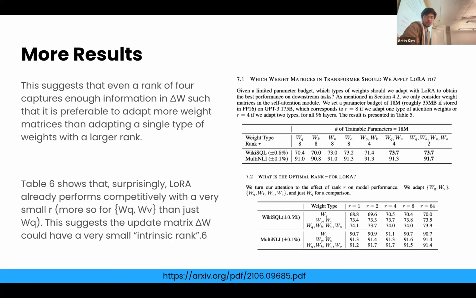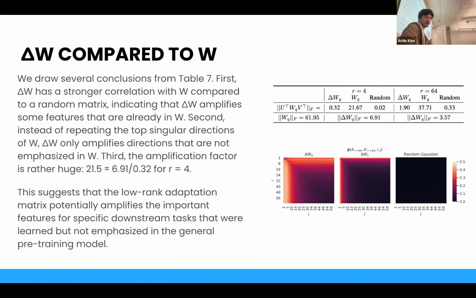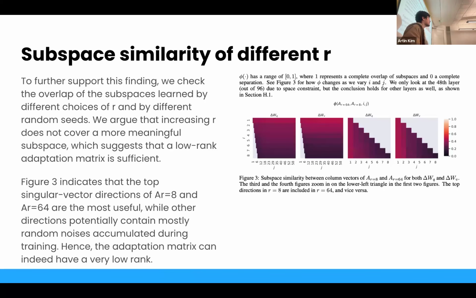Yeah, pretty surprising that you could have such a low rank. It feels wrong at first, but then the more you think about it, like I said before, the entire space of generating images or text is, again, this is intuition, stored in these 175 billion parameters, right? You don't need to change all of the 175 billion parameters to go from generating text in general to generate essays, or generate pictures of things, to generate pictures of cats. You know what I mean?